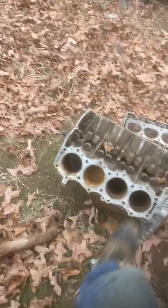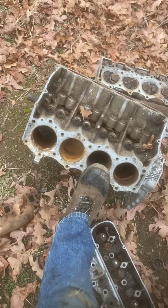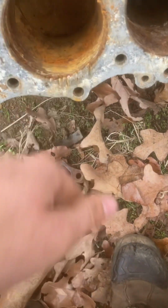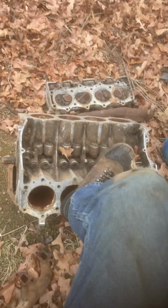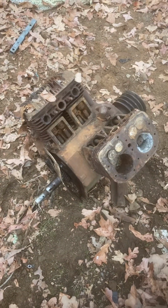What am I going to do with this thing? The plan was to rebuild it when I first got it out. Maybe I could rebuild it, but it was seized up, beyond repairable. Plus, I damaged it quite a bit, so that's not repairable. This thing is pretty small since I took all this stuff off of it. So we're going to set you down here and get back to work on it. See what else we can do with it.